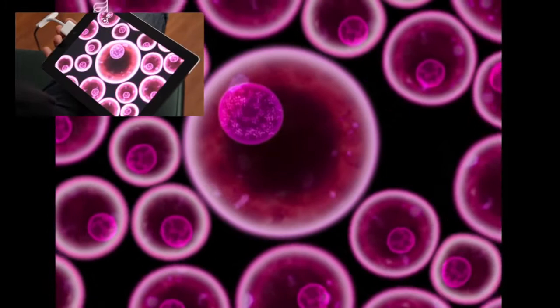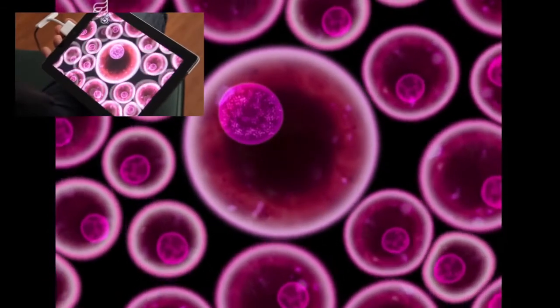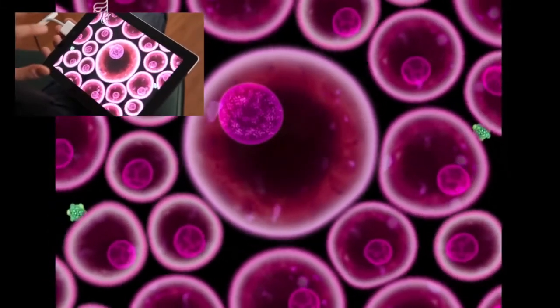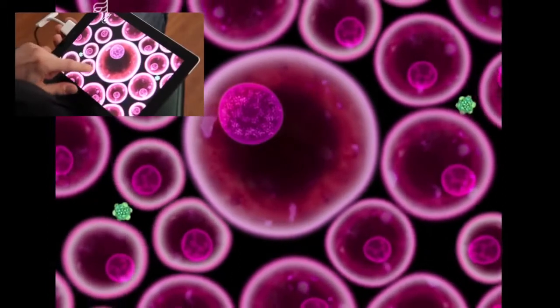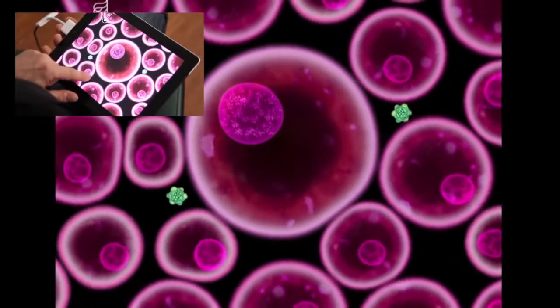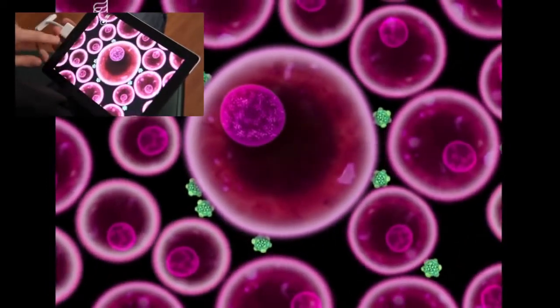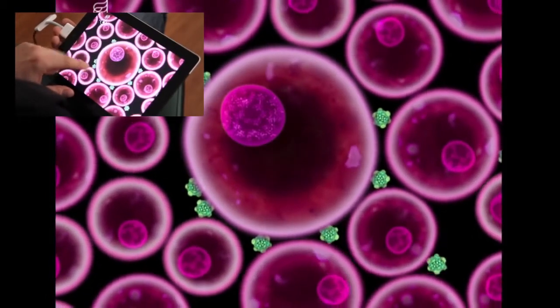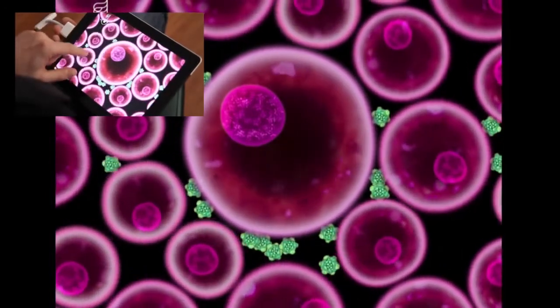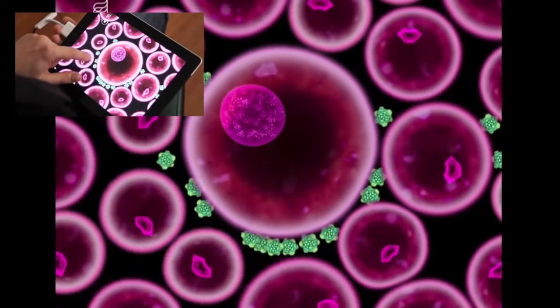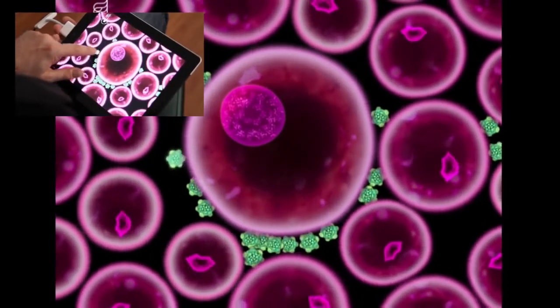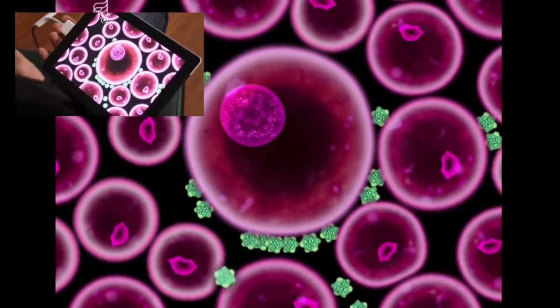So Virus is a completely different type of natural world. Obviously, this is like looking under the microscope, except it's a microscopic world where you can touch everything. And what we have is viruses coming in to attack this mother cell. This is a kind of game where the viruses are attacking the cell, and it's possible to fling them away. So you can use your fingers to fling the viruses away.